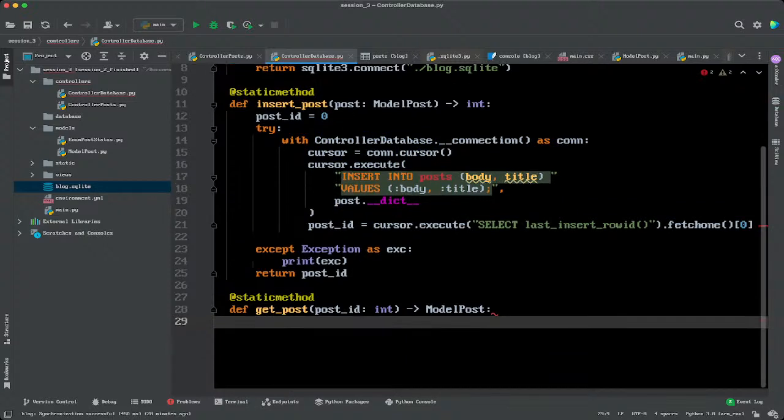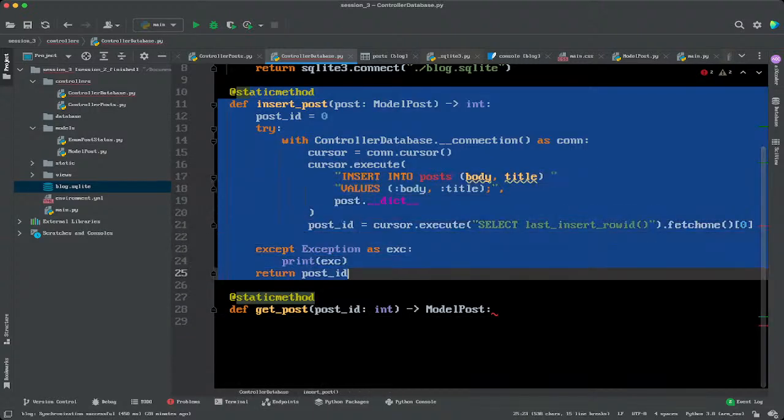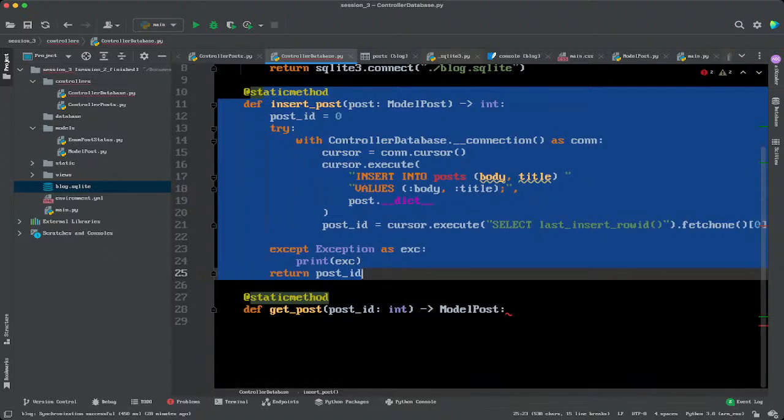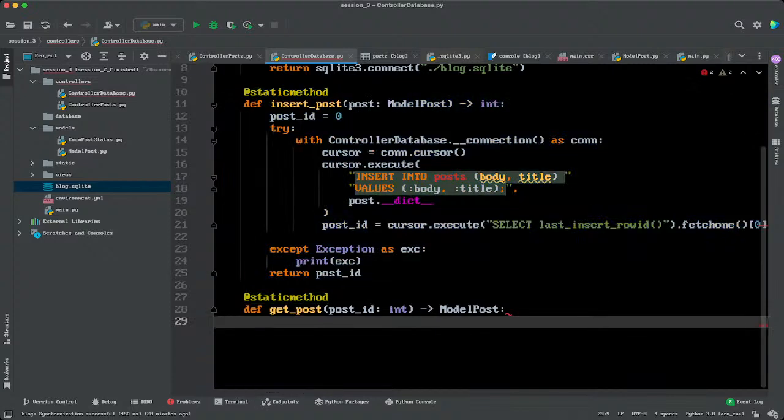So here the get post. What I mean by too generic is, if I have insert post, I could reuse the same function for insert tags and so on, but please do not do this. As soon as there are some changes in the databases, it will just create a lot of mess. So this is this. Get post will be the following.